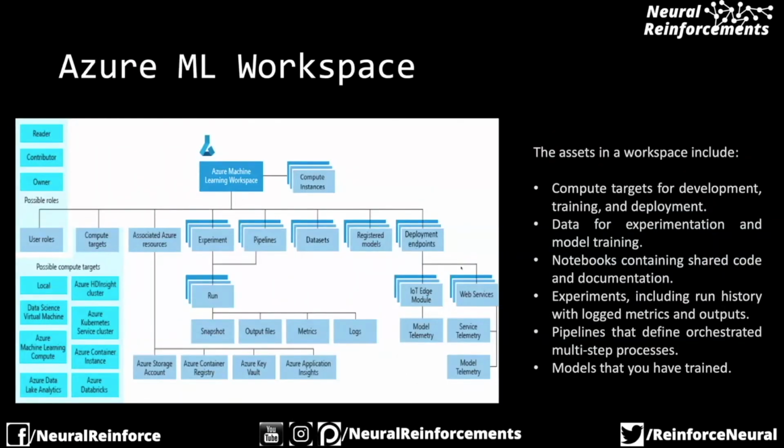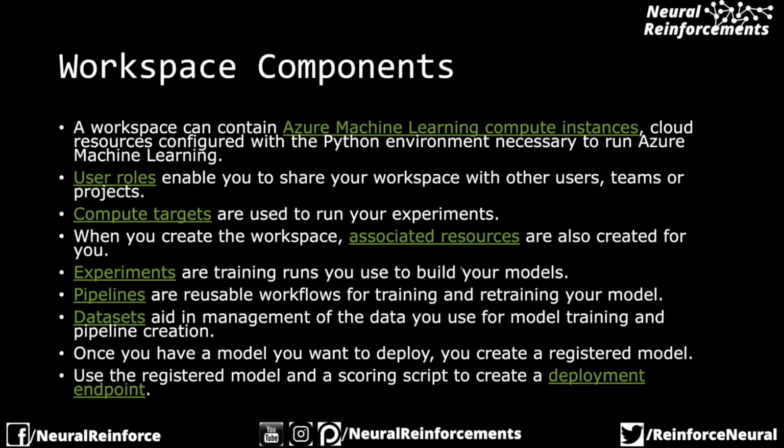I'll go slightly faster now because I'm slightly low on time. So the basic components of your workspace are, as I showed you, compute targets. Compute targets could be of different types. They can be a single machine that you are computing on. It can even be your local machine, and then you can use a similar set of APIs, but it's called a local compute. Or it could be clusters.